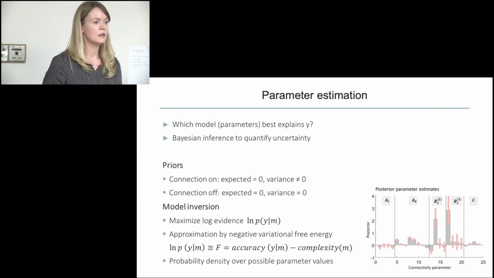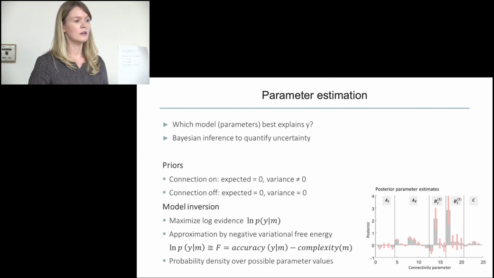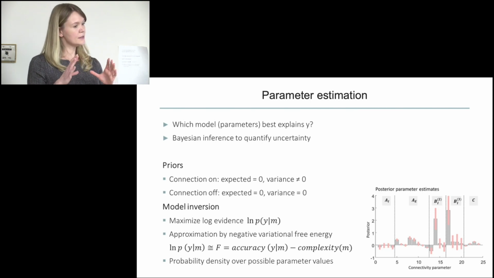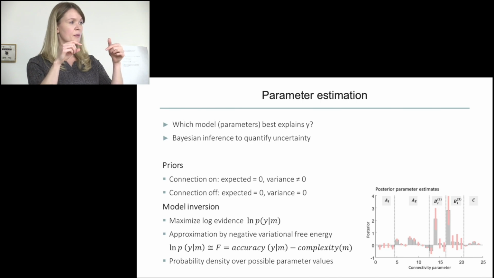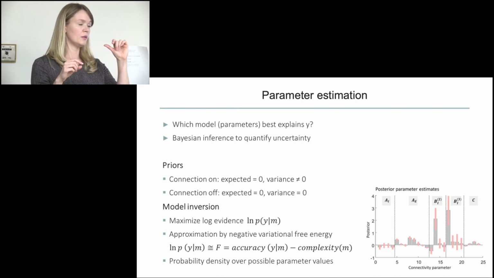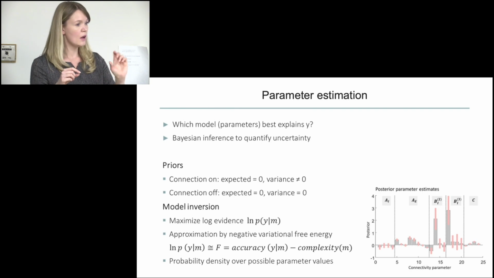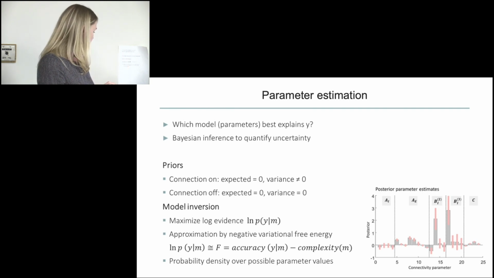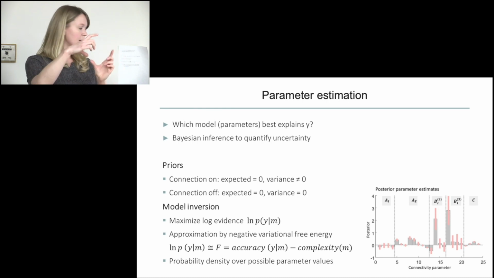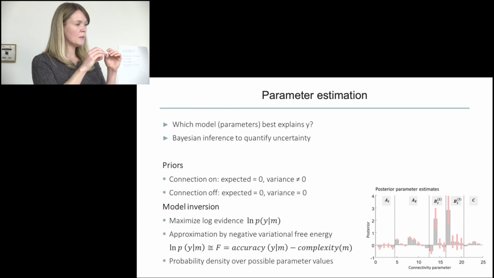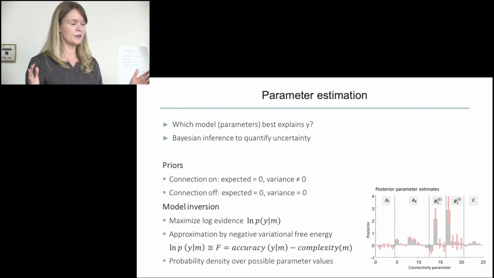Yes? So in terms of complexity, would the size of these matrices change? The size is always the same because it's defined by the connections that you have, and some of the matrices either take on the value 1 if you switch it on, or 0 if you switch it off. The parameters themselves will then be estimated. The size will be the same, but the number of parameters that are non-zero will not be the same.